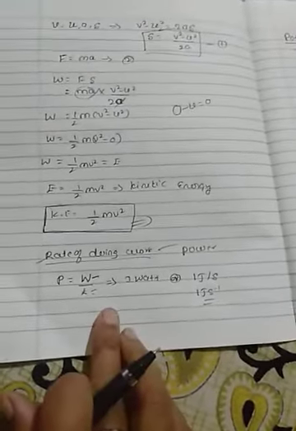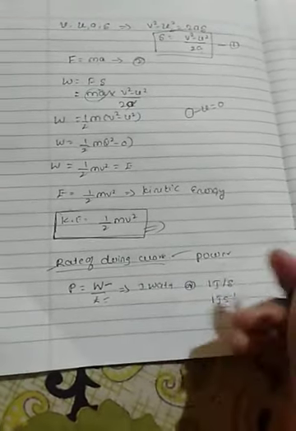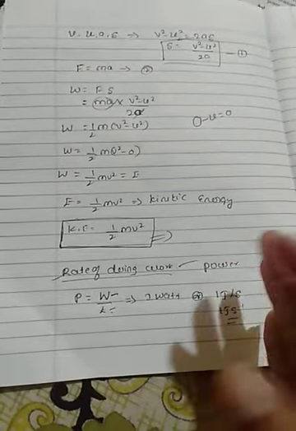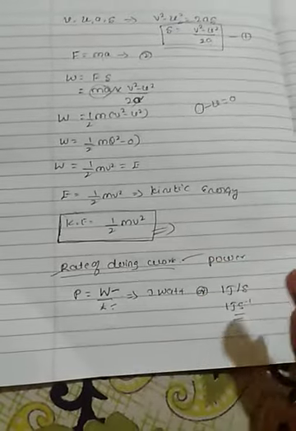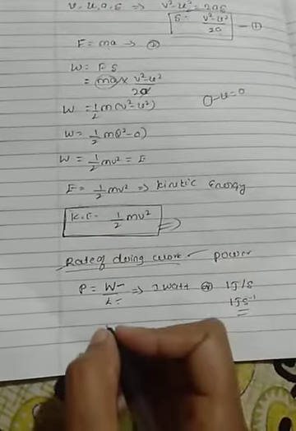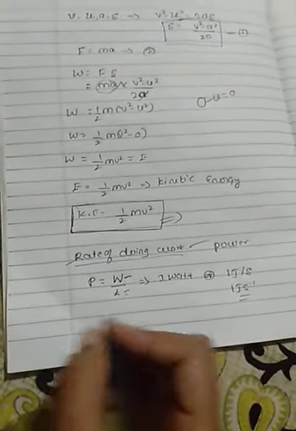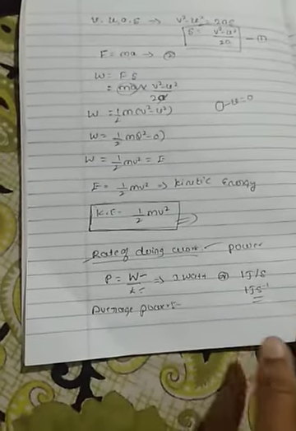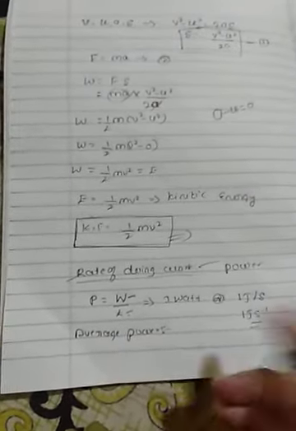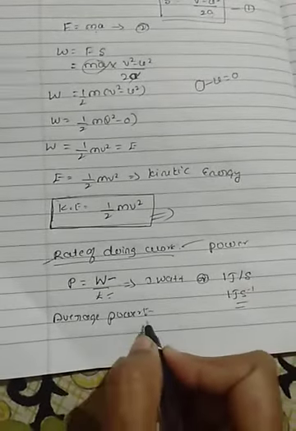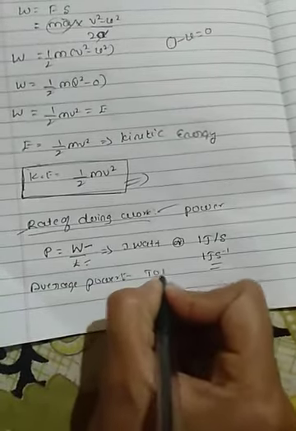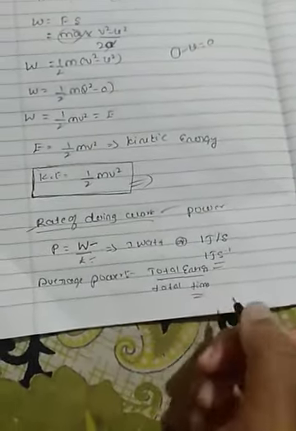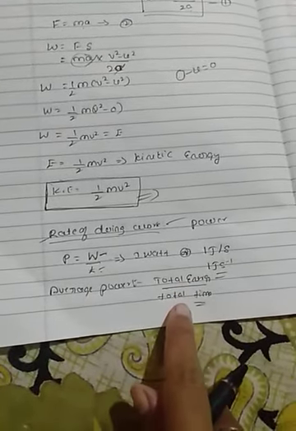One more thing here: the power of an agent may vary with time. That means the agent may be doing work at different rates at different intervals of time. Therefore, the concept of average power is useful. Remember average power. Average power represents the different rates at which work is done over different intervals of time. It is defined as total energy divided by total time. Remember this one: average power is total energy divided by total time.